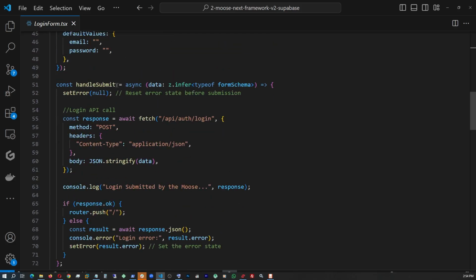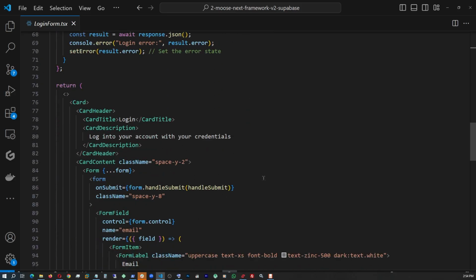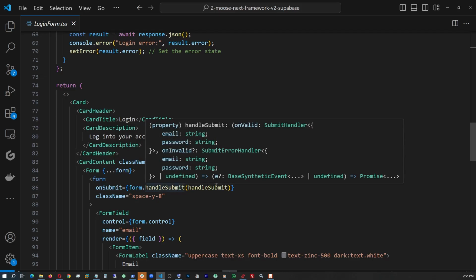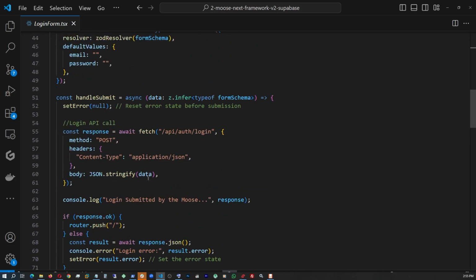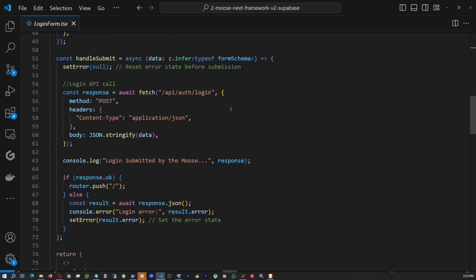And in here, our handleSubmit that we set up right here, form.handleSubmit, will take an argument data, and this is the type for the data, z.infer, etc. This is actually the combined data type using React Hook Form and Zod. And that's how the data is coming in, all verified and validated. And after we get the data, this is where we make a post request.